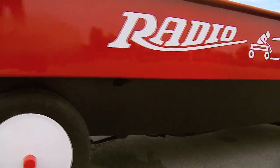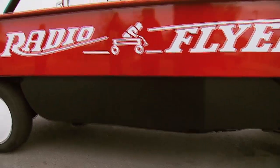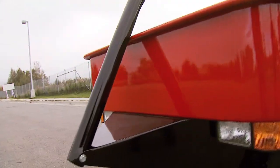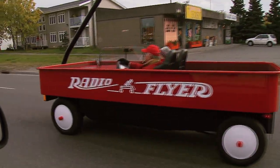It started as a retirement project for Fred Keller and Judy Foster. Most everybody can relate to a radio flyer wagon. They never thought this childhood memory would create this much buzz. I think the words that I hear most often are 'awesome' — just awesome — or 'cool,' or people go by and give us a hi sign.